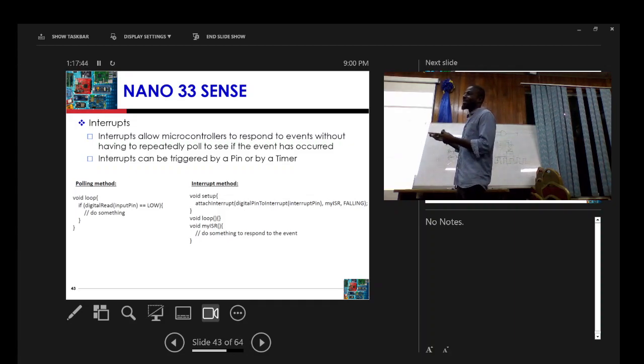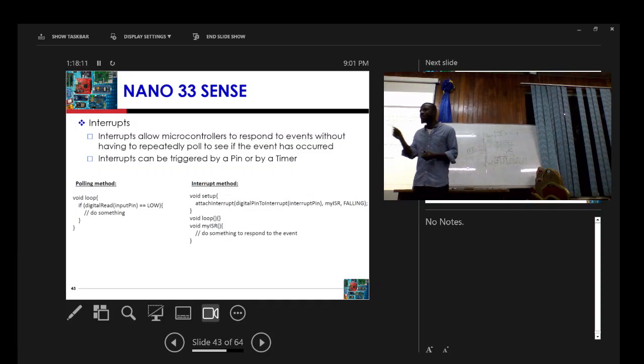Once it gets to a particular time, the CPU will stop whatever it's doing and go and check that buffer, right? That's one way.